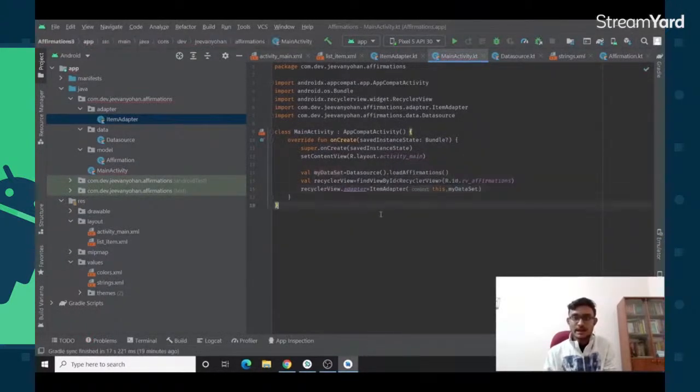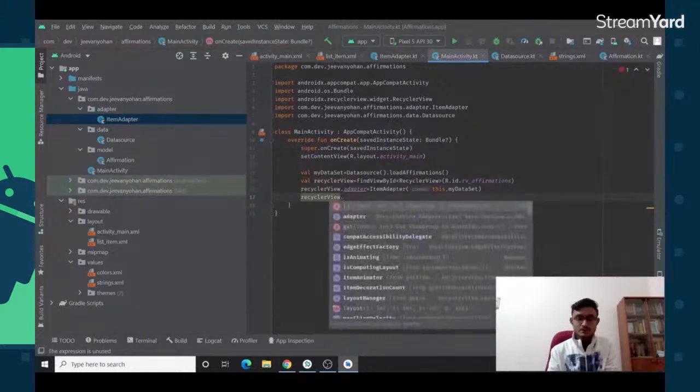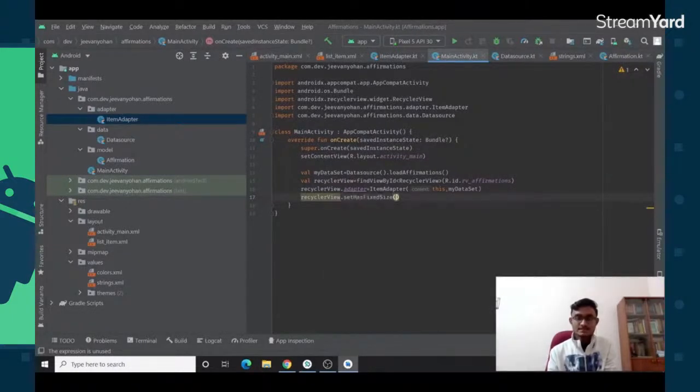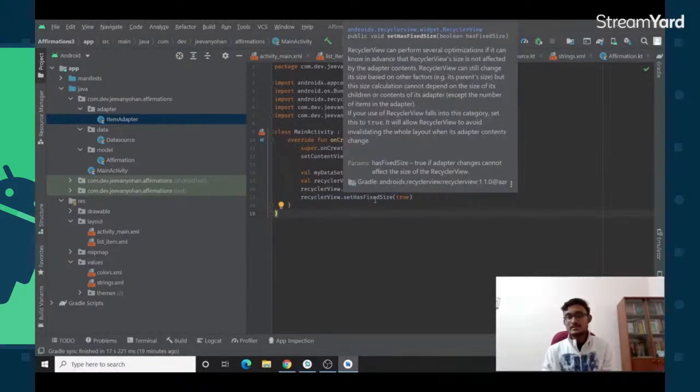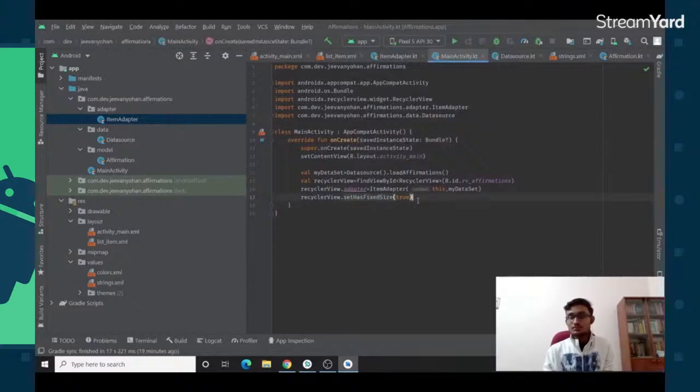Okay, so you have an adapter right now, and we are going to set something called recycler view dot set has fixed size as true, because since this is a local data set and it is going to have a fixed number of items, we are just having set has fixed size as true. But this may not be the case all the time. You can add this line according to your project. So in this particular case, we have a fixed data set, so that's why we are giving this as true. And yeah, now let's try running this.